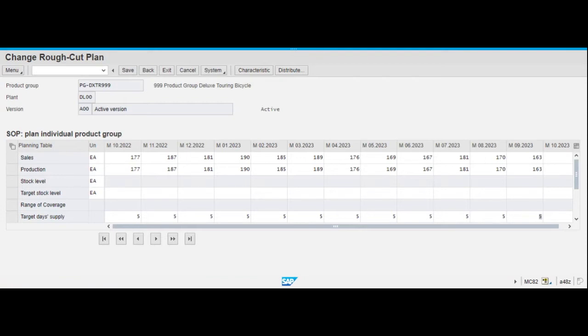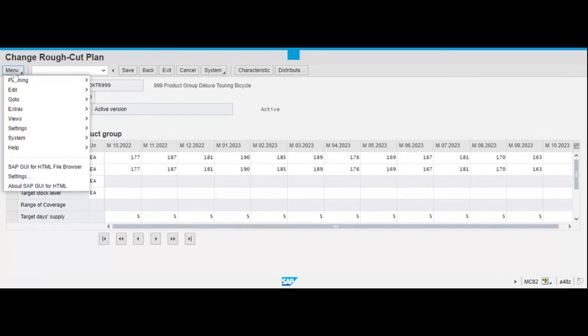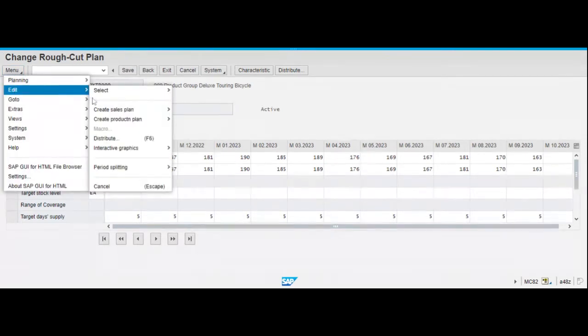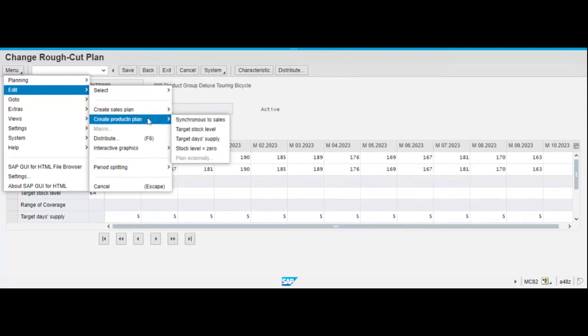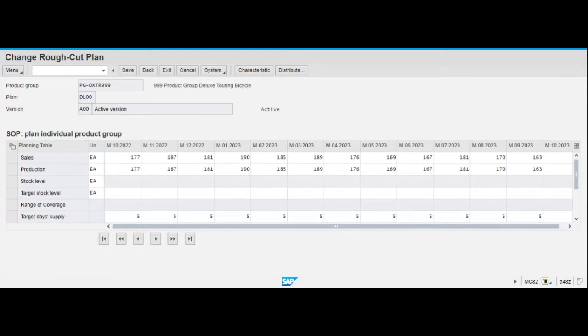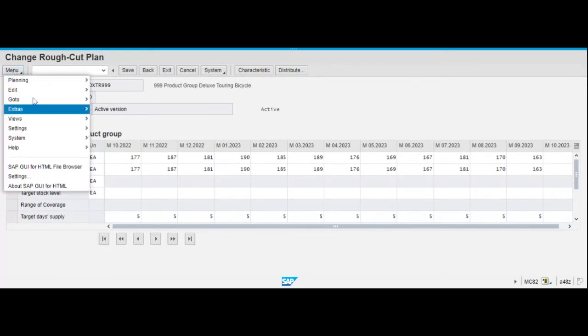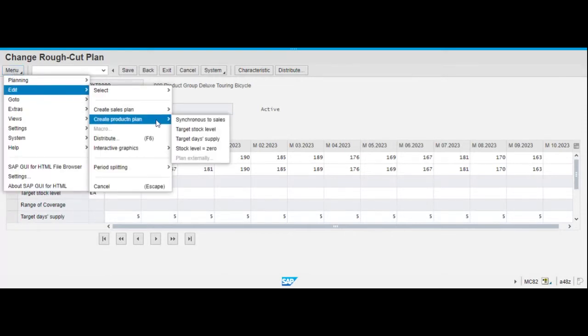So I will go and change the plan: edit production plan, create a production plan based on days supply, target days supply.